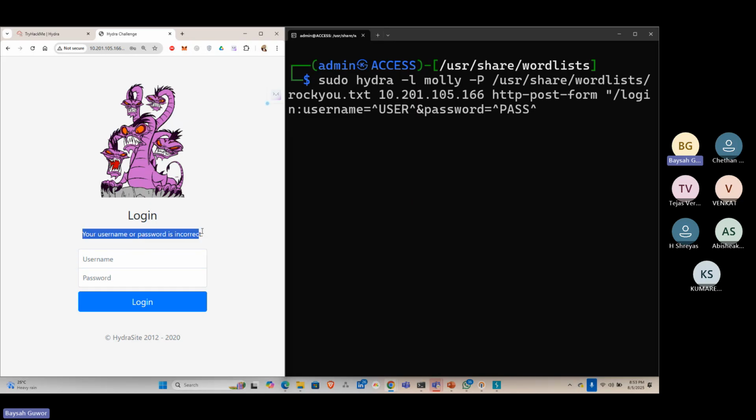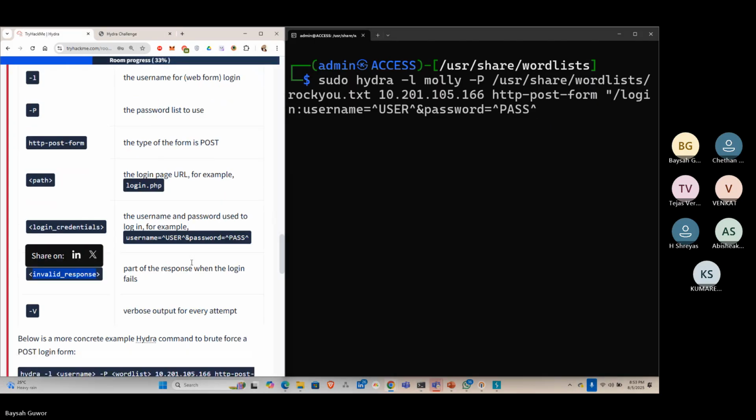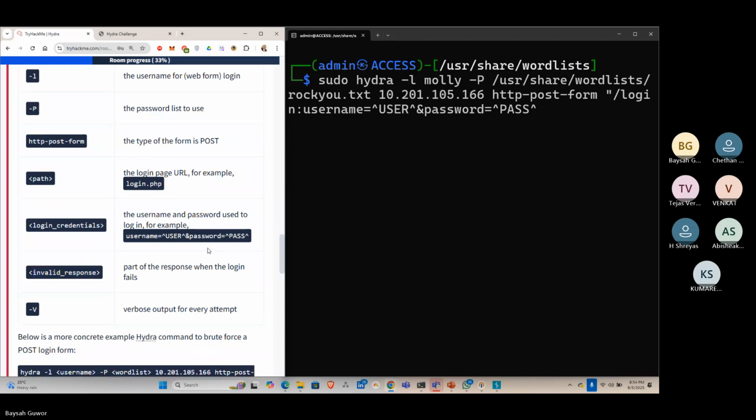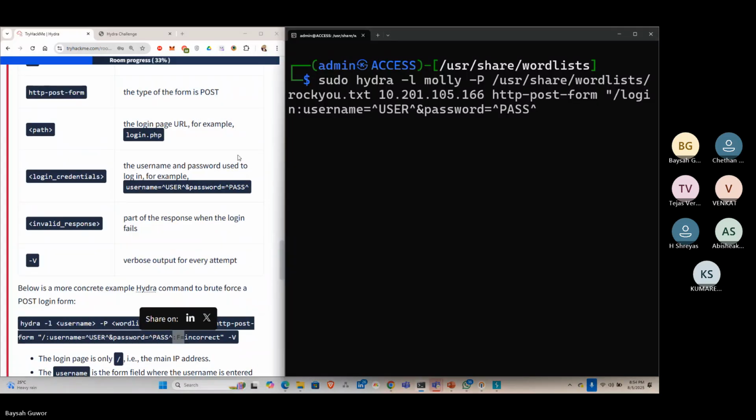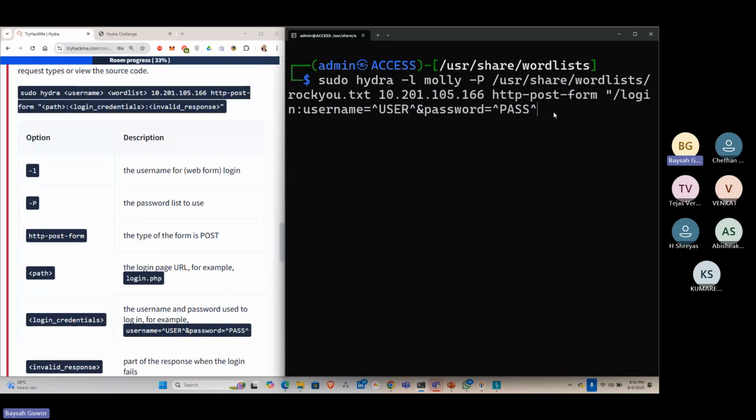So this response we have to copy, and we pass it like that: colon followed by the response.